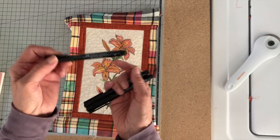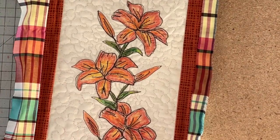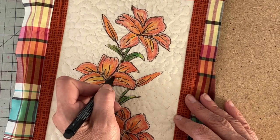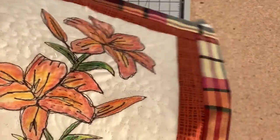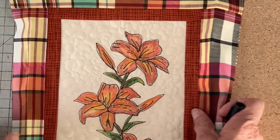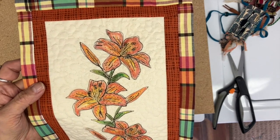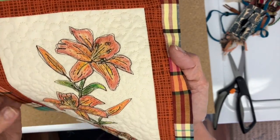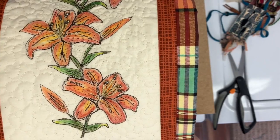And now I've got my India ink Pitt pens. These come in four different nib sizes, and I'm using the small, but they come in extra small, medium, and bold. And the India inks are permanent and they're waterproof, and they don't bleed into the fiber, like an alcohol ink or Sharpie will bleed into the fiber. So I put all the freckles on with that, and then I just hand stitched the filament or the stamen and put some little seed beads on them. And you'll see some pictures at the end.